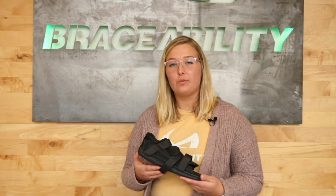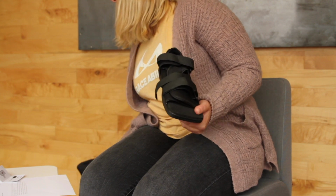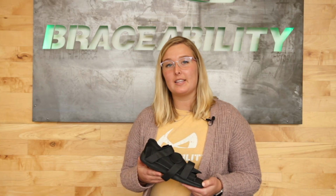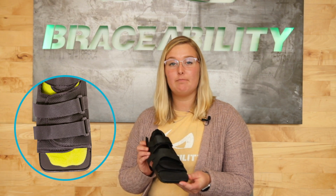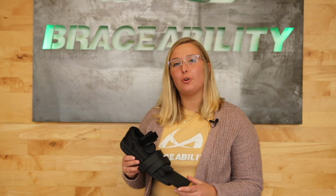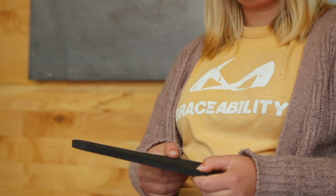This lightweight, low-profile shoe is great for those who are further along in the recovery process, and it allows for more mobility than your standard walking boot, without sacrificing that protection for your foot. The open square toe design provides a protective buffer to keep from stubbing your toe. It also allows for more space to comfortably wear a bandage, tape, or any other dressing that you may have on the injured area. The soft, durable, and shock-absorbing EVA foam insole provides superior comfort.